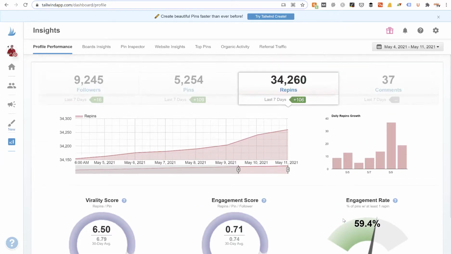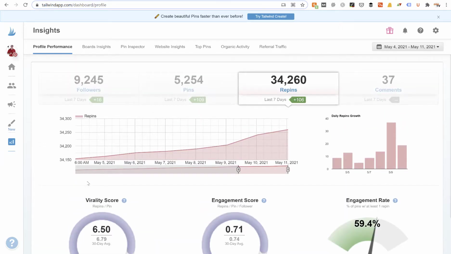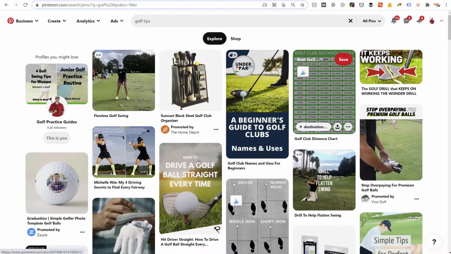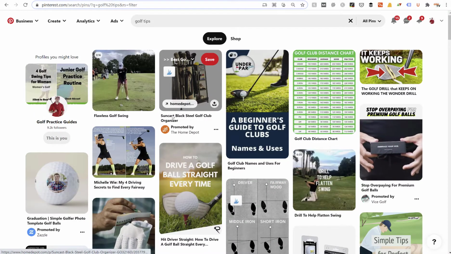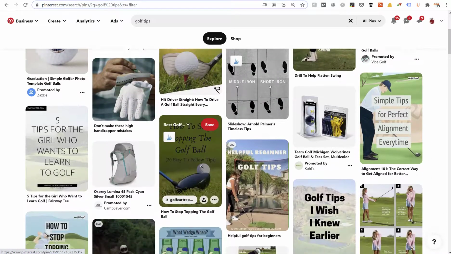I'm more just focused on getting clicks. Clicks matter to me, getting people to my website, more so than actually getting repins. But repins can help you. That helps your pins gain credibility and gain strength so that Pinterest will hopefully rank them here in the search. And the more you get them up here in the search because of those repins, because of that engagement, the more chance you're going to then get those clicks that you're trying to get to your website.